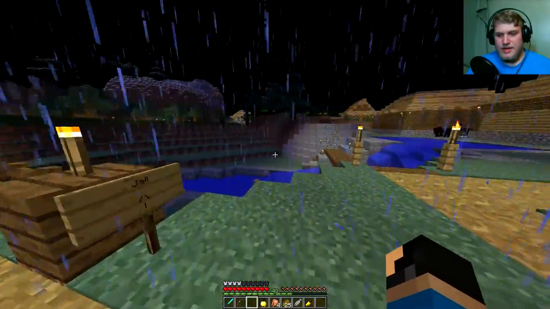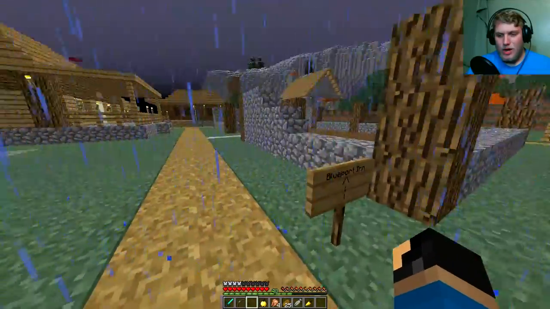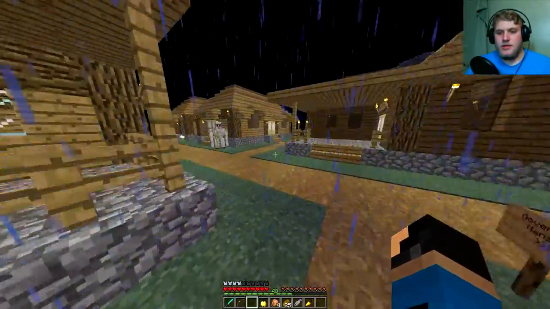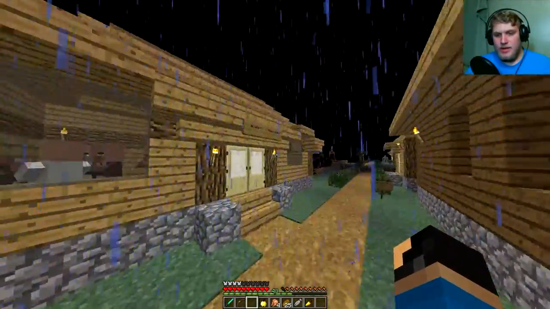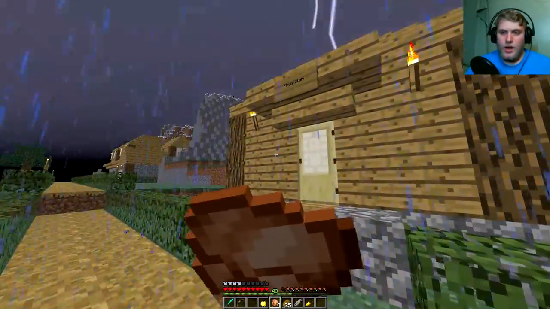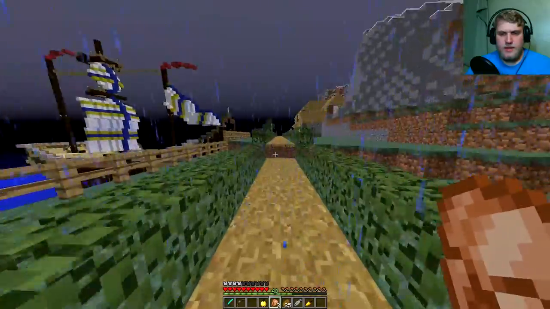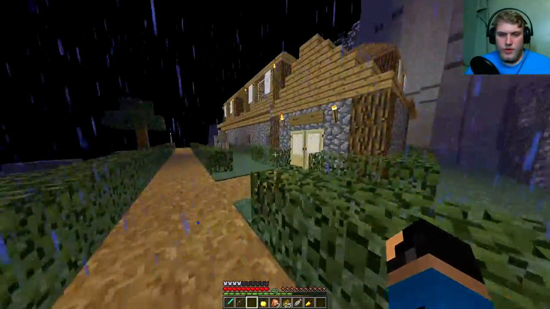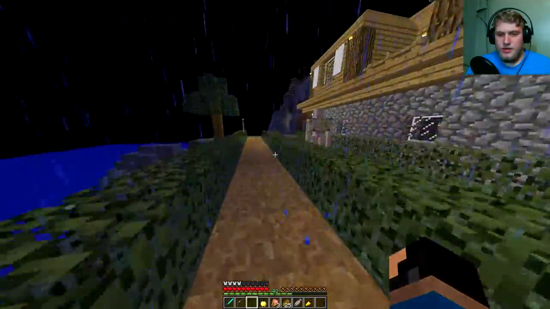Alright, so I guess we're going to the inn, which is somewhere. I don't know. It's over here. Okay. Very nice. Okay, so is this the inn? Are you the inn? You are not the inn. You are blocks and more. I've been to you before. You are a physician, okay. What is this over here? What have you got over here? This is the inn.